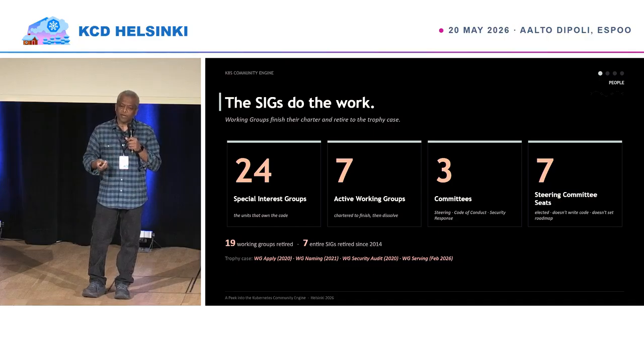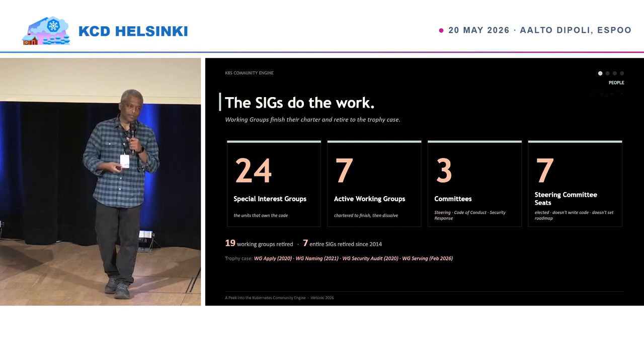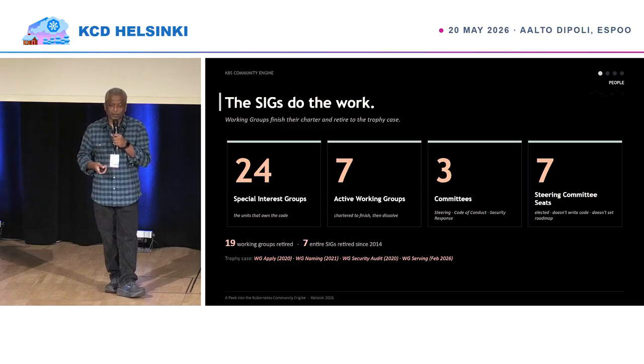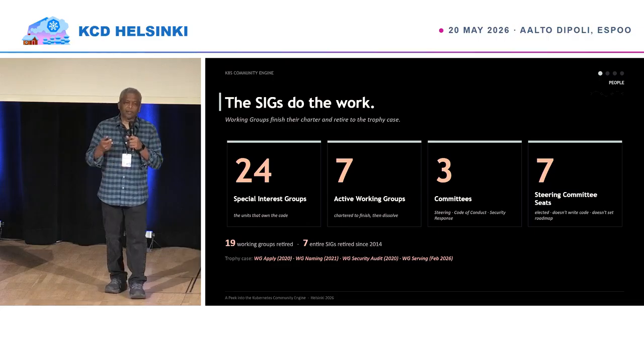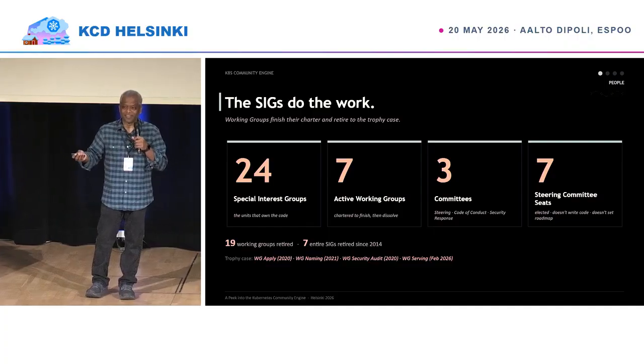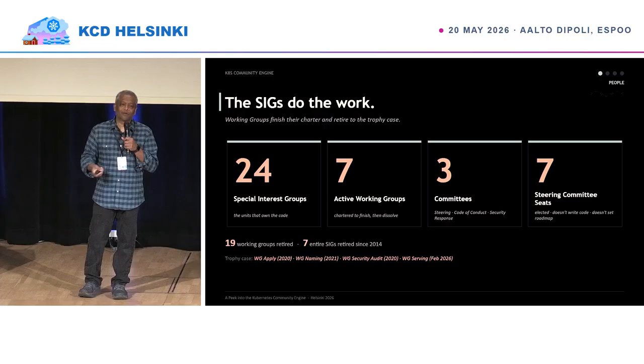We also have 3 committees: the Code of Conduct Committee, the Security Response Committee, and of course the Steering Committee. We believe in elections, and in making sure that there is continuity as well. So this is the overall structure. That doesn't mean we started this way right at the beginning. In Kubernetes, there was no steering committee either. We started off with a bootstrap committee, and then we built it from that point onward.